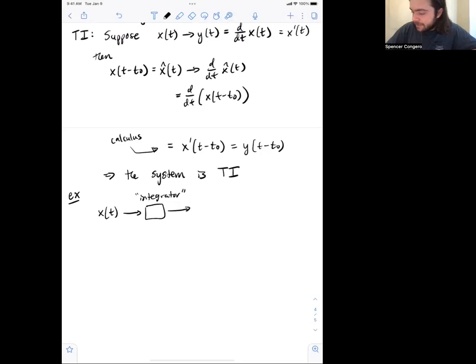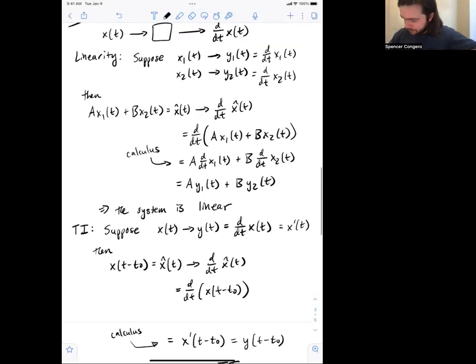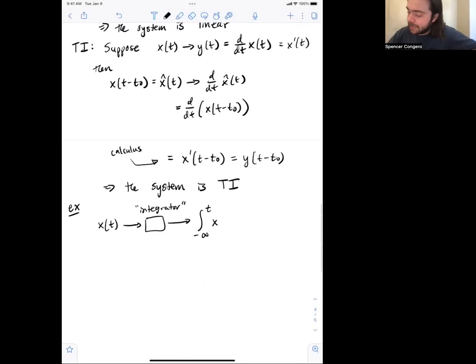Okay, so what does the integrator do? Well, it's going to integrate all the way from negative infinity up to some value t, this function x of t. Now you can see here I'm using the t variable for the upper limit. Okay, so I can't use t anymore in the integral, so I'll just use tau. Okay, so this is my output that I call y of t. Okay, so you can see this t actually appears in this upper limit. The argument to the function tells you what point to integrate your function x up to.